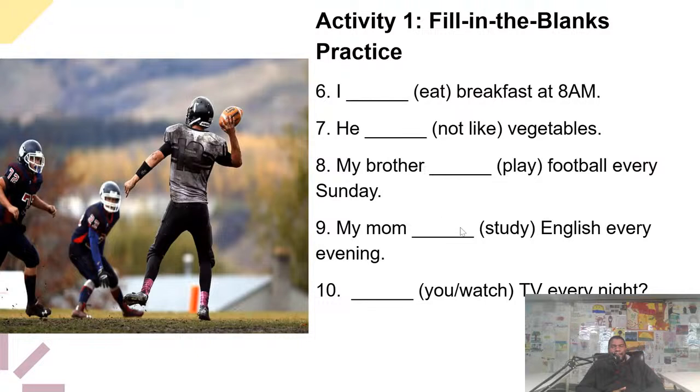My mom blank English every evening. So now instead of I blank English every evening, we're talking about my mom. We're doing the same thing as my brother and my sister. We're trying to figure out which pronoun we can use for mom. Once we figure that out, we know what to do with this verb study.